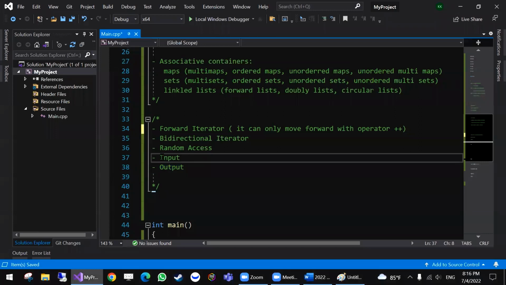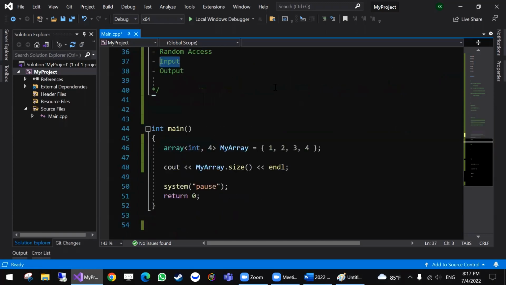Input and output are just for streams, whether from the screen or from a file. It's an iterator that is used to read and write data into or from an input device or a file. So how do I create an iterator? For example, I have my array.